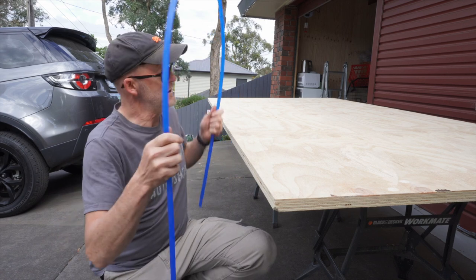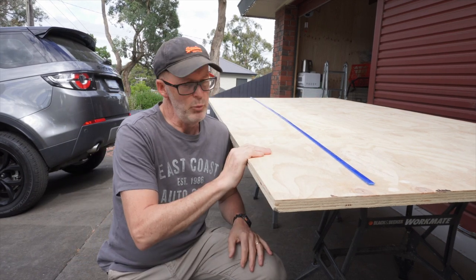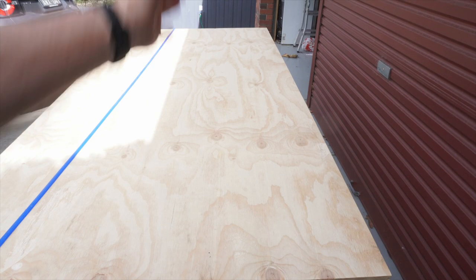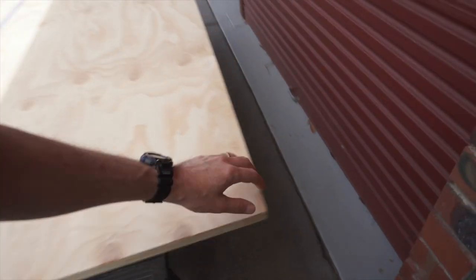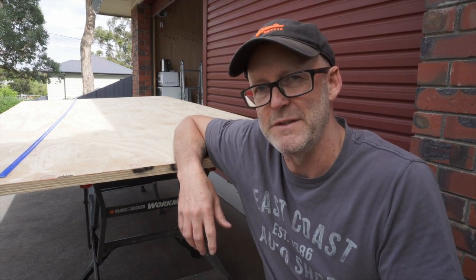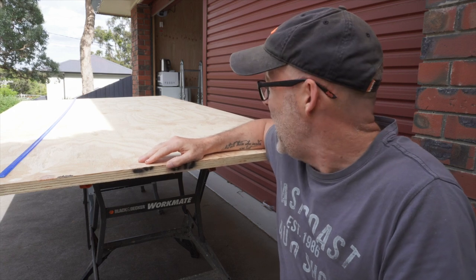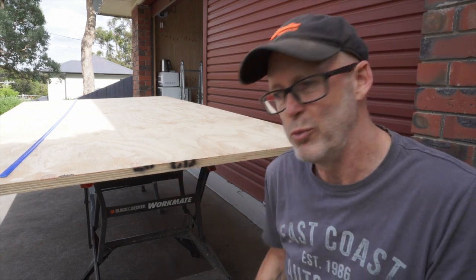On these boards I've got a groove on either side of the panel, so that needs to be the inside against the wall. The cut I do needs to be perfect because that's going to be the side facing out — the side we're going to see. Once I'm finished I'll give it a sand and smooth it up. To make sure I get the best possible result, I'm going to use the electric circular saw — not the battery one — because it needs plenty of grunt to get through these thick panels. I don't want it slowing down or stalling. I'm also going to use another bit of timber as a straight edge to run the saw along, because it's a long cut and it needs to be dead straight.